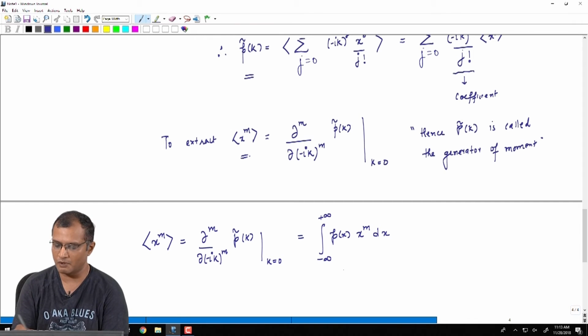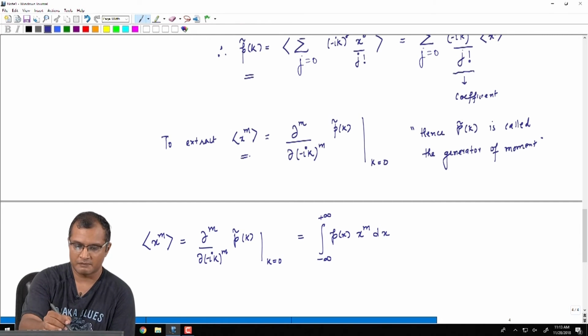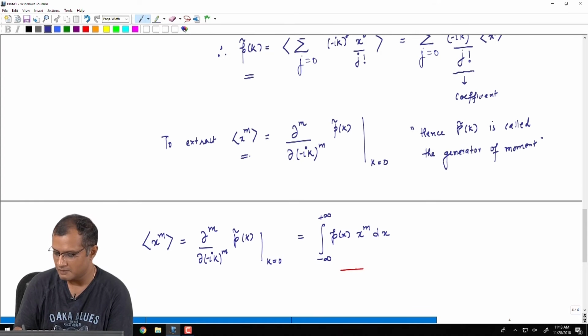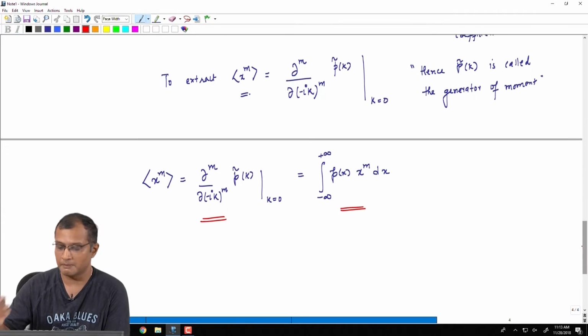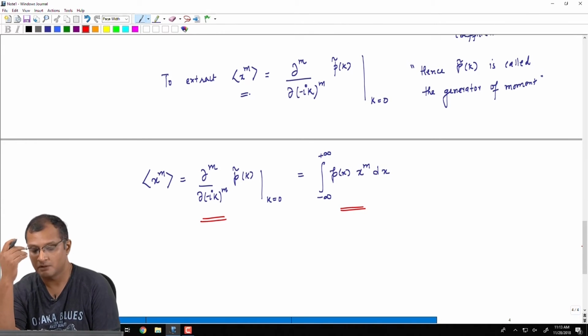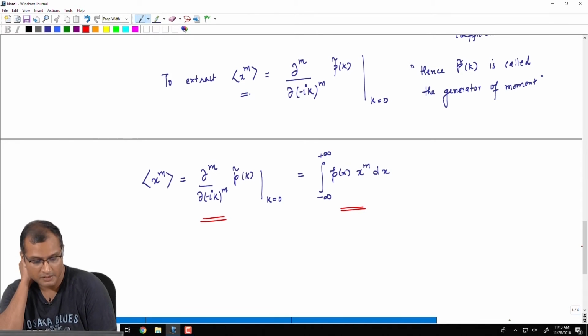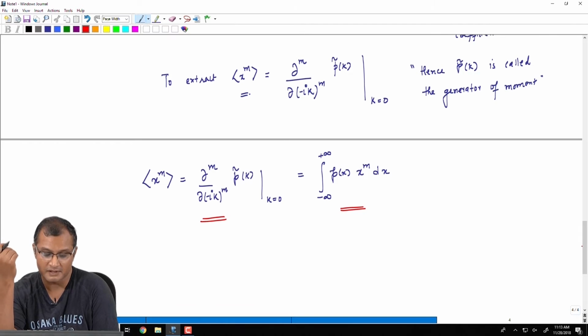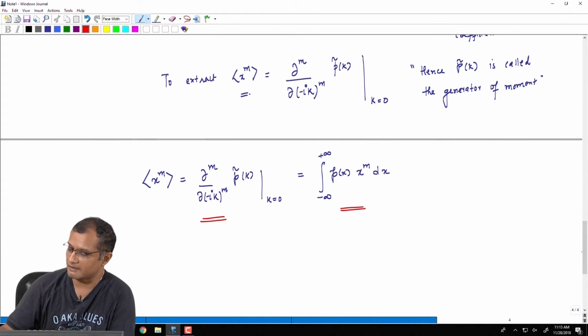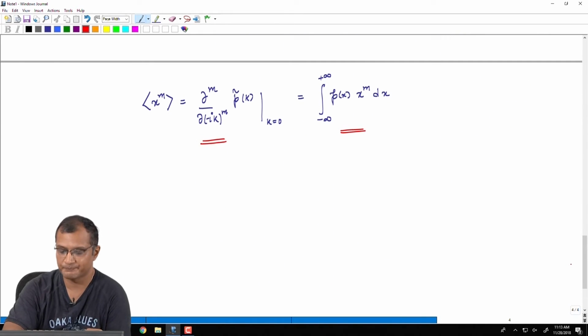So, whether you want to use the definition which is on the extreme right hand side, or you want to use the prescription that we have just derived, it is up to you. It depends on the problem at hand. Maybe in some problems the brute force integration is easier, but in some problems where integration becomes difficult or if m becomes large, you would want to take derivatives of the generating function, because taking successive derivatives is definitely easier compared to computing integration by parts if m is large. So, these are the benefits of a characteristic function over a brute force integration.